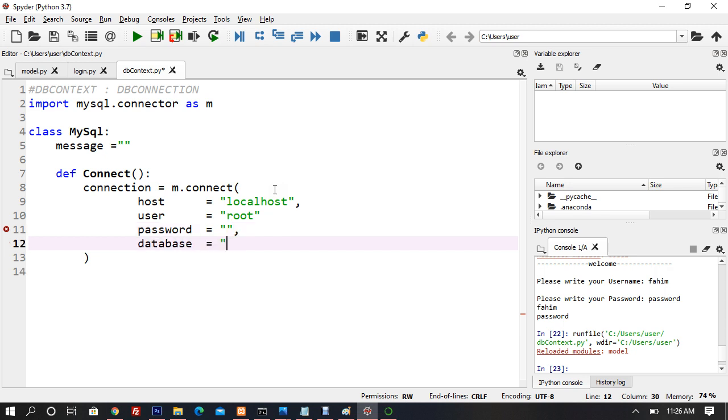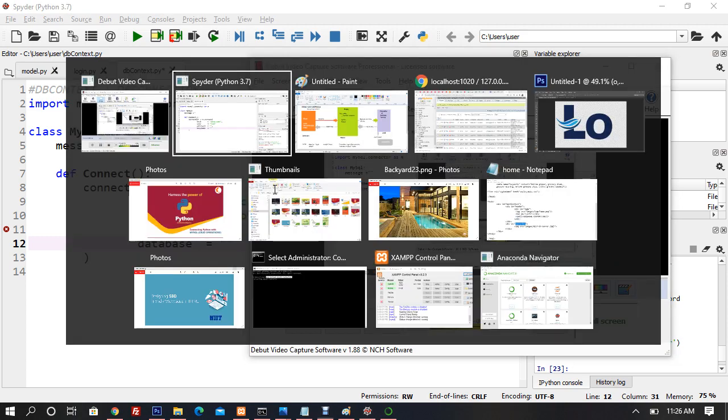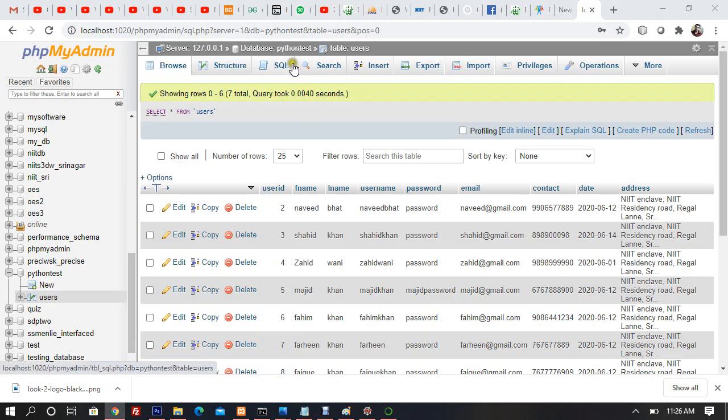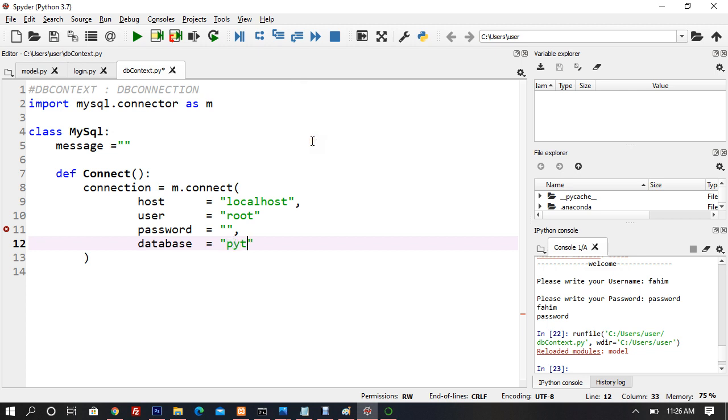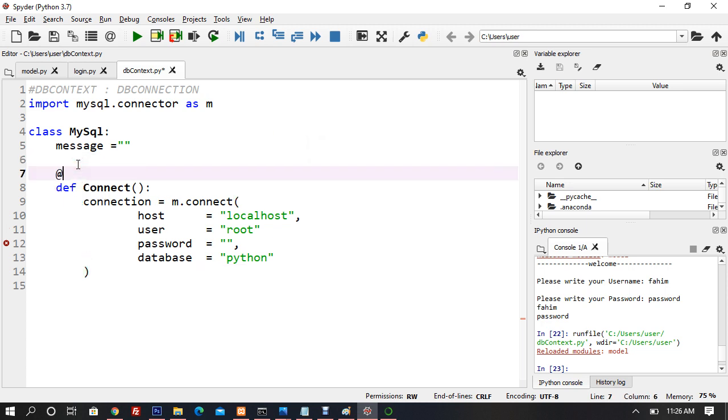The name of the database that we have just created is python test. I reckon you are checking all the videos. You should be familiar with what we did in our previous two or three videos of MySQL connection, and only then you come here and do this advanced MVC pattern, the login screen. So now this database connection is ready, and as I said, it is going to be a static method.